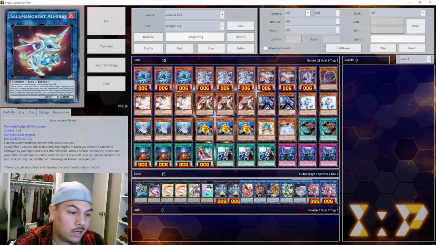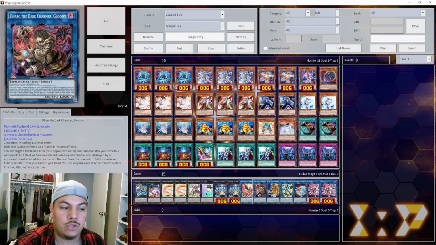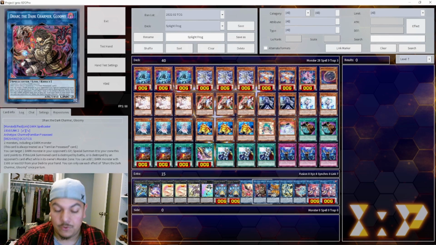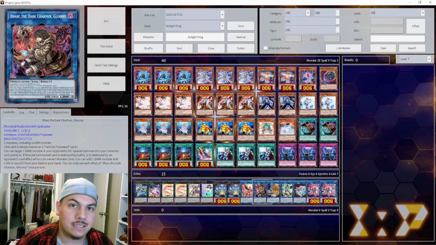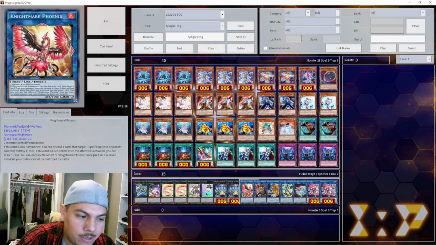1 Salamangreat Almirage, 1 Halq Fibrax, 1 of your Nightmare Cerberus, and 1 Nightmare Phoenix, along with the 1 Dark Charmer Gloomy. Actually, honestly, if you have 2 Dark monsters in your deck, I really believe Dark should be played in the extra deck, just seeing how DPE is rampant. Again, I'm not sure what the meta is going to be like in August when this deck actually becomes live, but I'm assuming it will be slightly different from what we have now, and I'm also assuming that we're going to have at least 1 more ban list between then and now. So let's keep it moving forward. That's going to be it for the links.